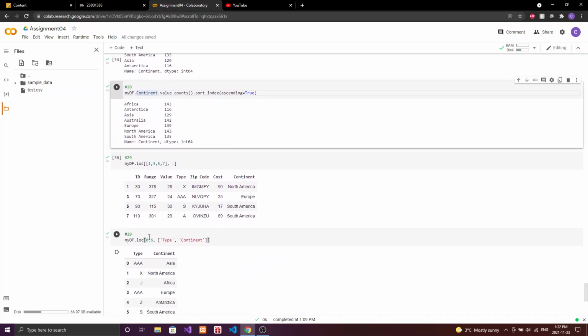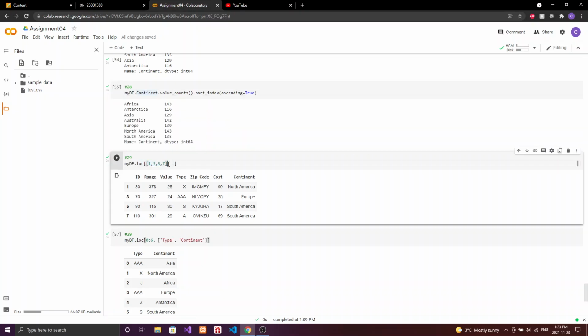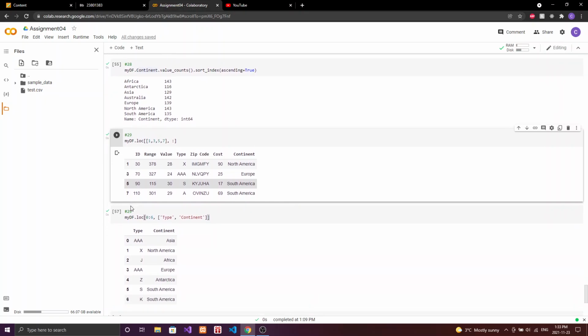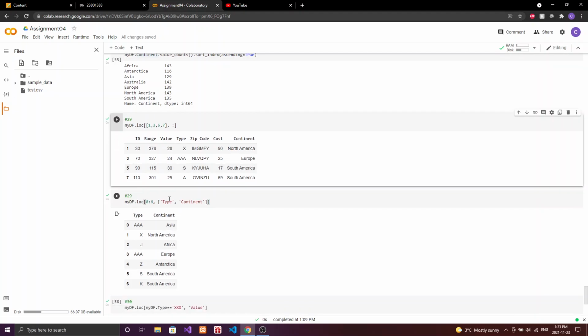Continuing almost to the end here, we're going to take our data frame, and we want to take the first row, the third row, the fifth row, and the seventh row, and show all the columns within those rows. So we're going to take our data frame and get the location of those rows, and we're going to say, hey, we want to see all columns, so we're going to take this colon, it's like a tongue twister there, and that is going to display all the columns for our specified rows.